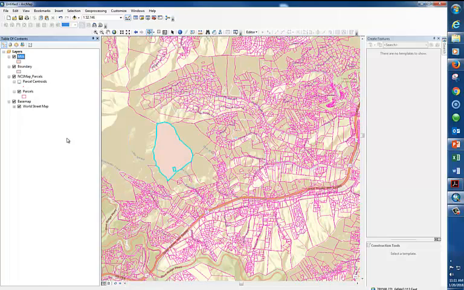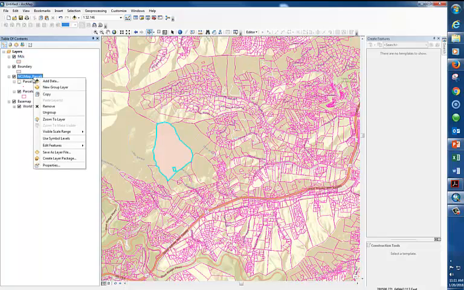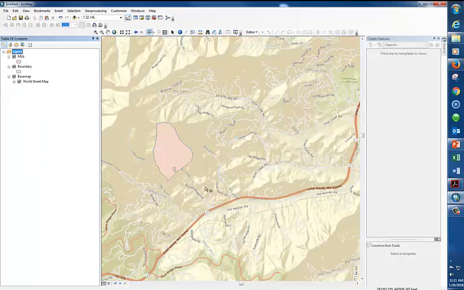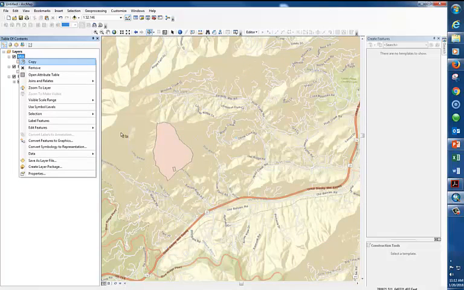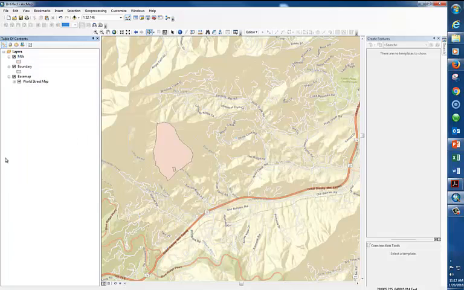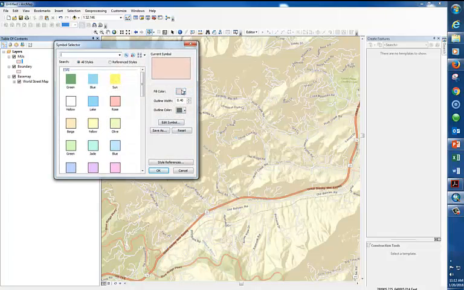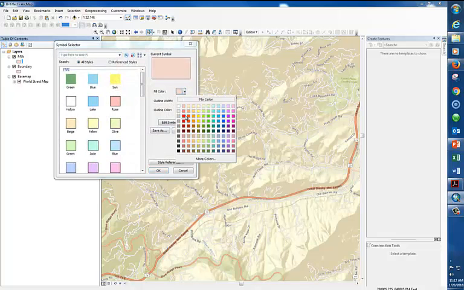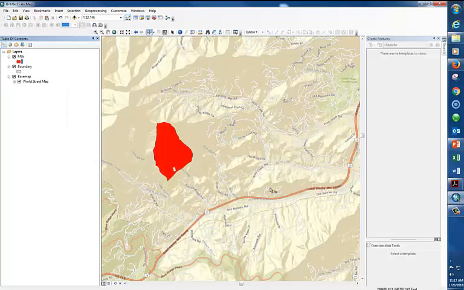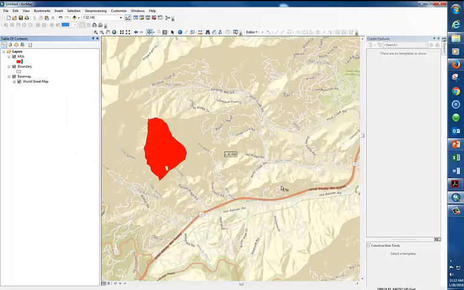Alright, well I'm all done with those parcels. I don't need them anymore. I got what I needed from it, but so thank you very much, NC One Map. I'm going to go ahead and remove that, and I'm going to zoom in. Actually, I'm not going to zoom in yet. I'm just going to make this bright red, because I'm going to use this for my locator map. And I'm going to zoom out a little bit.